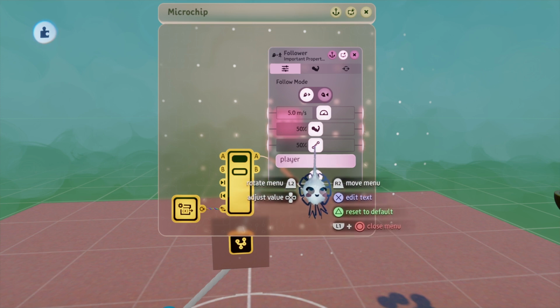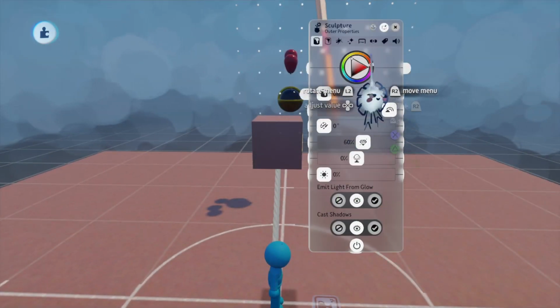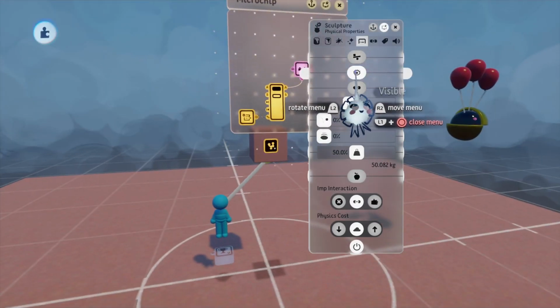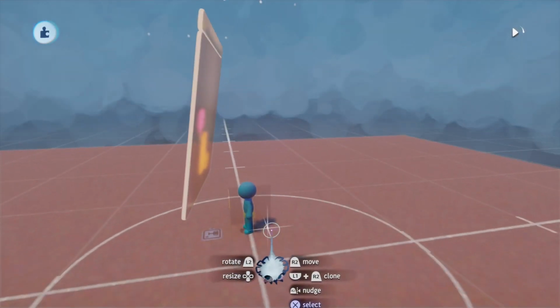So I'll set this to look for player, follow the player. I'll set this to max strength or speed or whatever. And in here, we don't want this to be collidable, and we also don't need it to be visible. So I'll just turn visibility off as well. So by default, it's going to follow the player around and won't cause any issues.